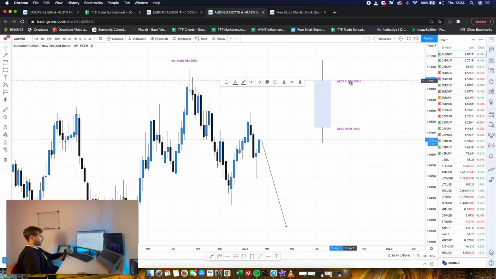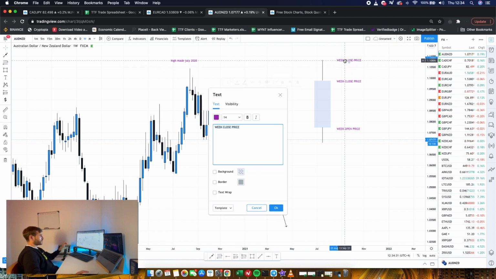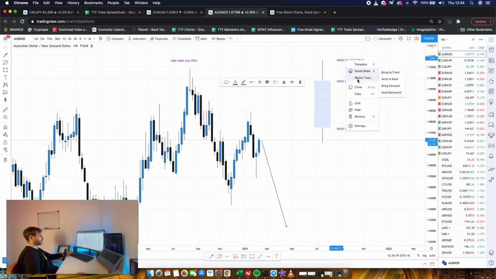We then have the wicks. What the wicks are is how far the market got up before the sellers came in, or how far the market got down before the buyers came in. So again, if I just copy and paste these, we've got the week highest price, the highest price that we achieved in that week.